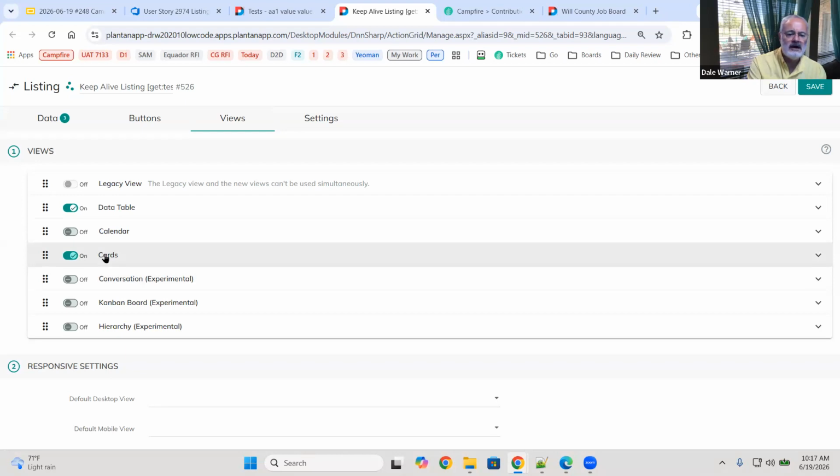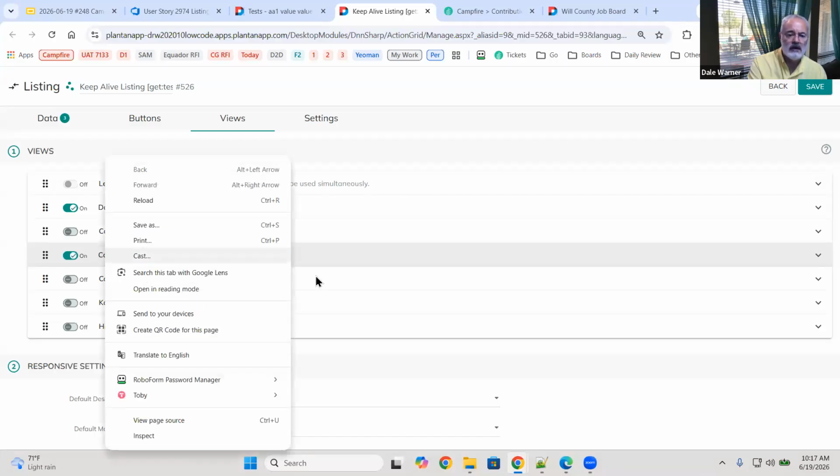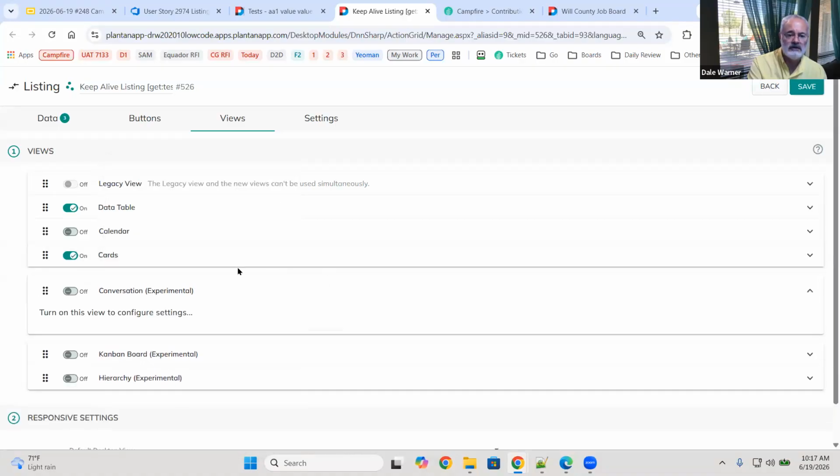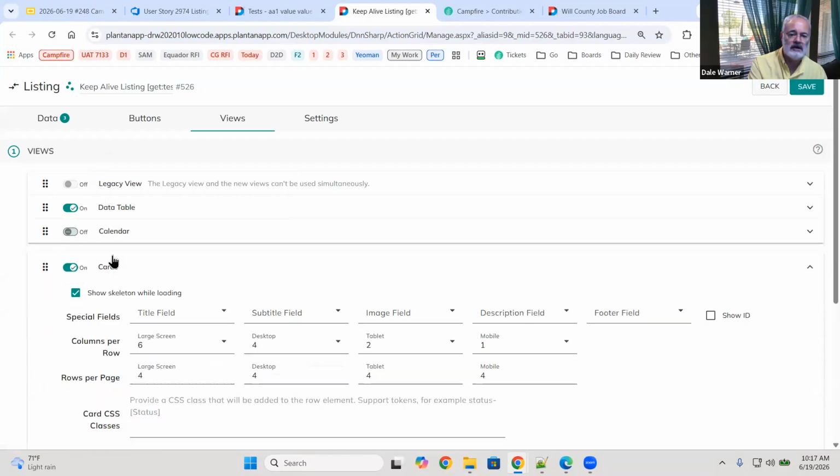So you'll be able to turn them on or off. You could have one listing configured that has the template turned on as the only thing, and another one where you might also have a calendar or a data table or whatever. So you'd have differences in what you could turn on and off.